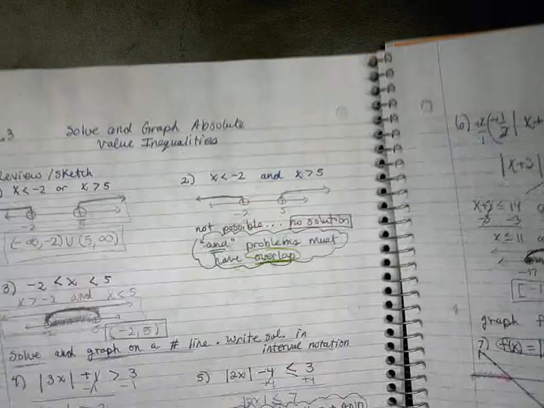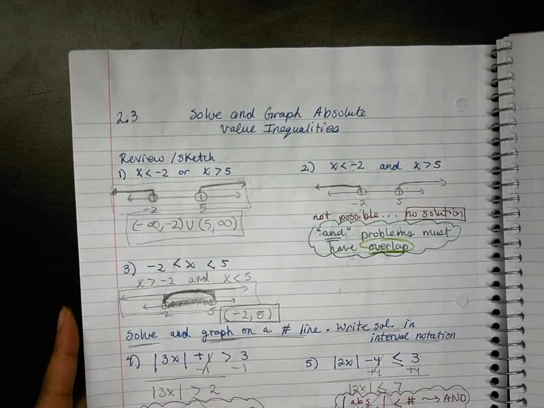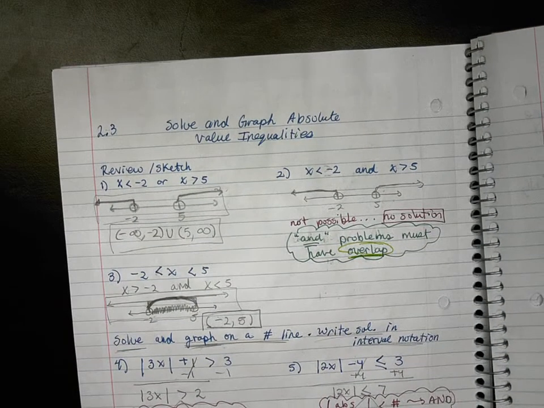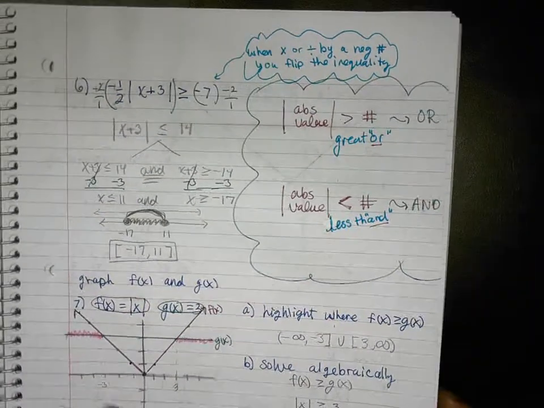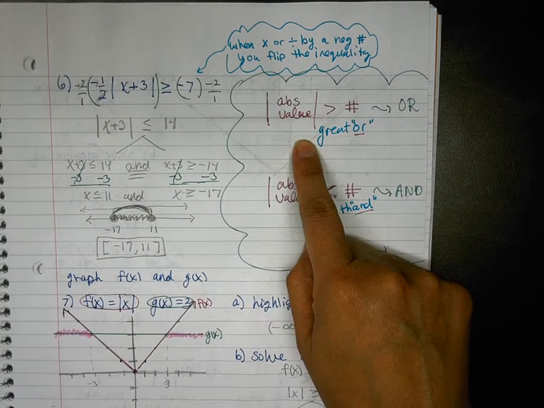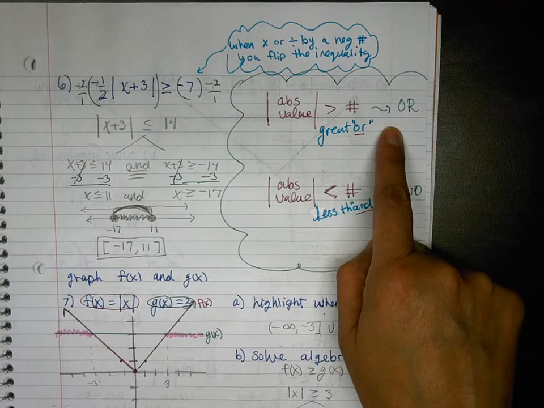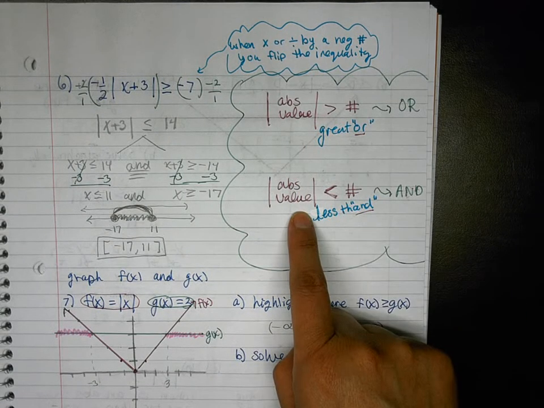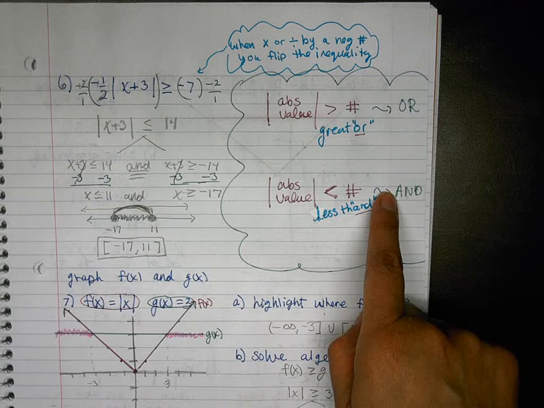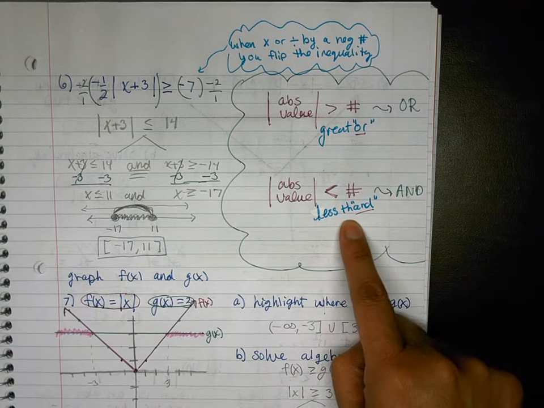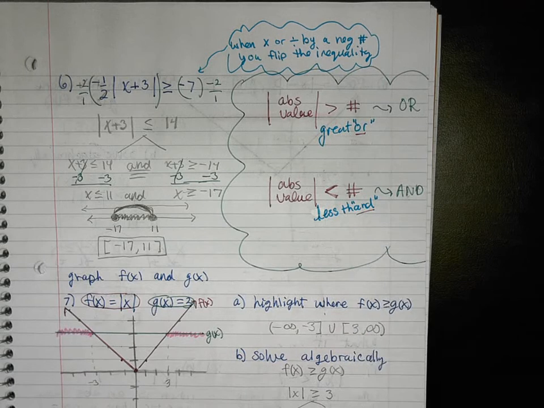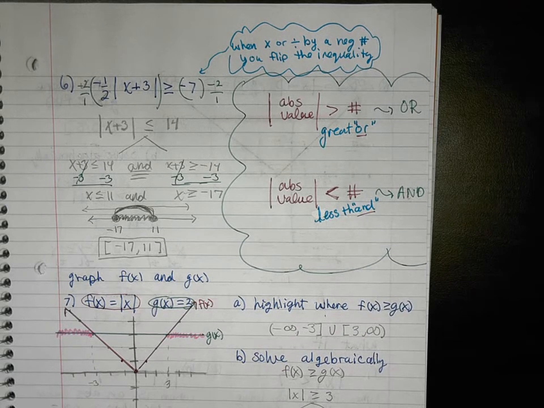Here it is. It's lesson 2-3. So flip over your notes to lesson 2-3, or you can just look at mine because I see some of you not flipping. Lesson 2-3. It's right here. Absolute value is greater than a number, it's or. Absolute value is less than a number, it's and. And we said greater or is or, less than and is and. Yes? Do you guys remember that?